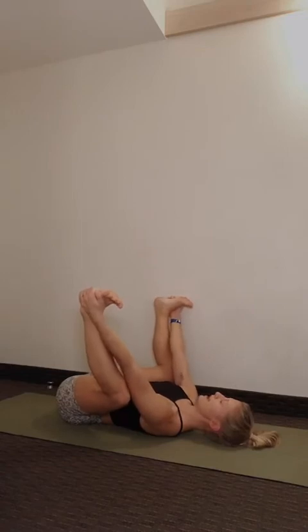And when you come into this, make sure you're still pressing the back of the sacrum into the ground so that you have a nice long spine still. And then with the eyes closed down, just take a couple really deep breaths in and out through the belly. Allowing this deep opening down into the sacral chakra.